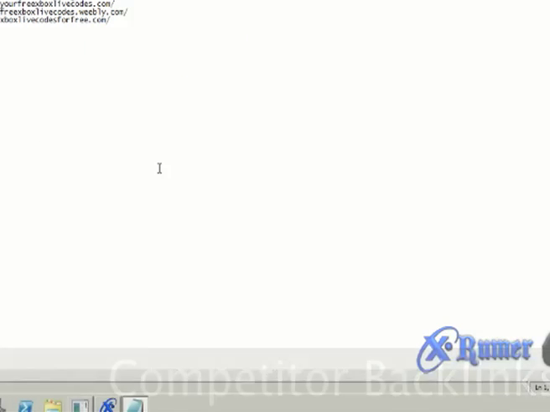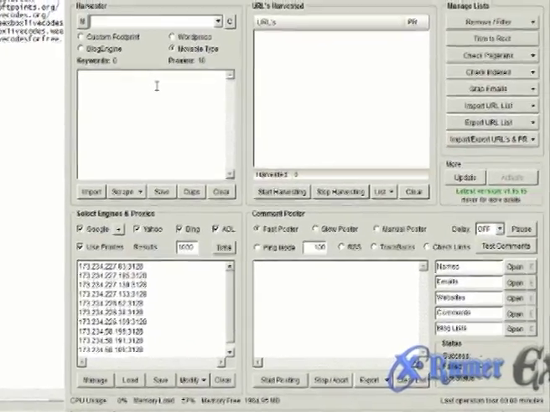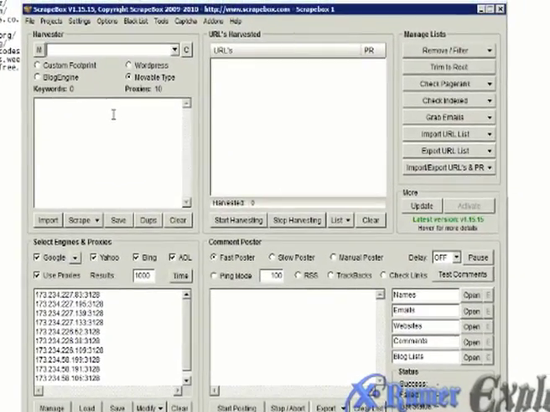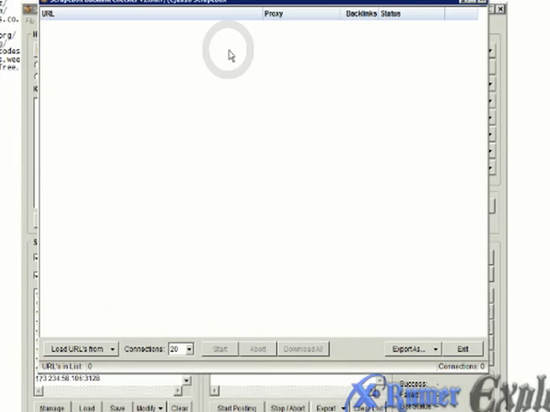Now to scrape these backlinks, we're going to use a program called Scrapebox. You've probably heard of it before. It's a super great program. If you don't already have it, I really recommend you get it. Super easy to use, and a great addition to Extremer. What we're going to do is go to add-ons up here, and go to Scrapebox Backlink Checker. This is going to take all these URLs I found and scrape all of their backlinks from the Yahoo Site Explorer.